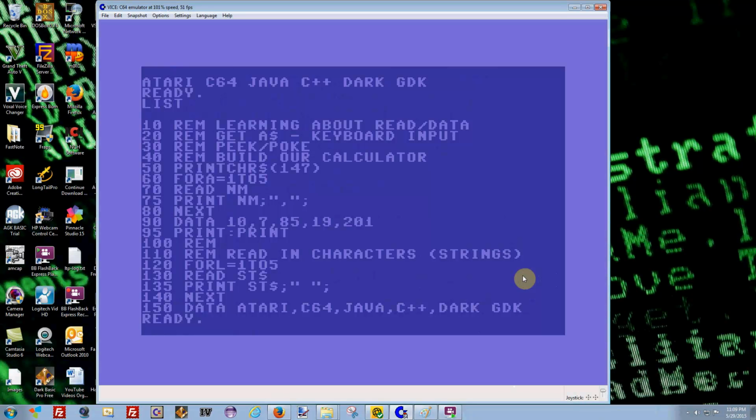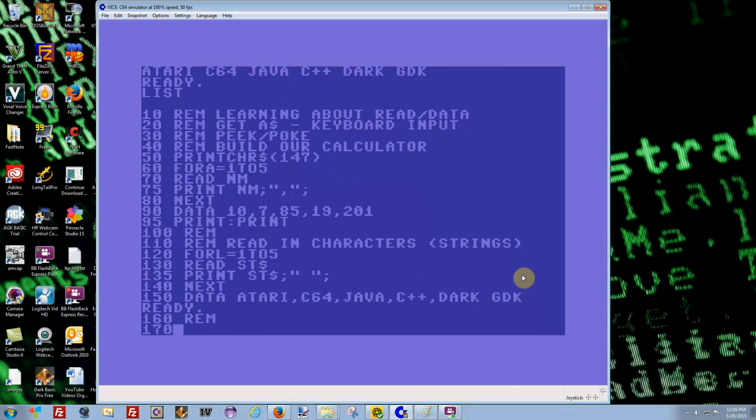So what I just introduced is some simple read data statements into numbers and values. So we can move on to the next session, which will be to help create our calculator. I may not get it done in this video. I'm hoping to get this thing started, but anyway.